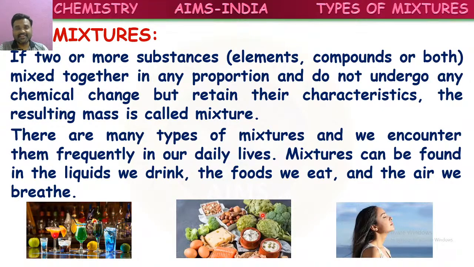And the gaseous state, the air we breathe. As I told earlier, the air we breathe is a mixture of several gases like oxygen, which we mostly take in, and nitrogen gas, which is in the larger quantity in the air. Some other gases like carbon dioxide, dust particles, and even some harmful gases like carbon monoxide, and in rare quantity, noble gases. So in this way, the air we breathe is also a mixture of several gases.